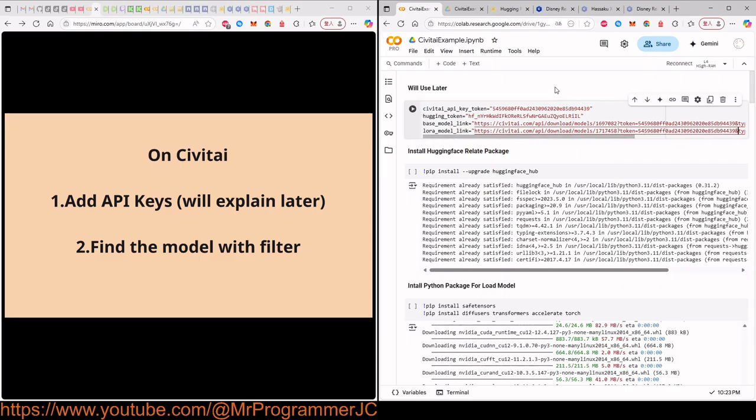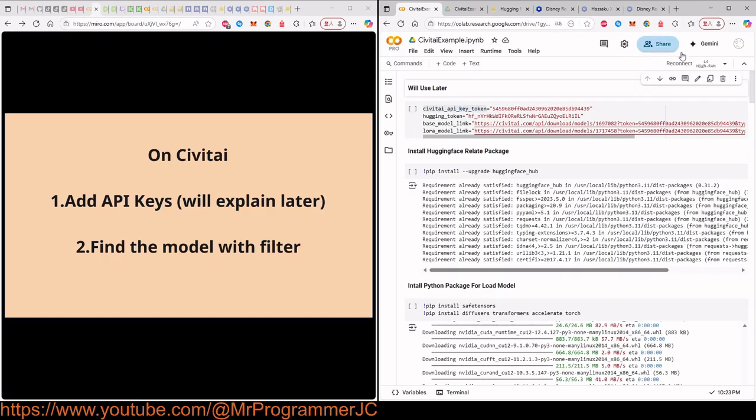Now you can connect your Colab. But why do you need to add your API key token? Because on Colab or other places, using the link to download the model may fail. So you need to use the Civitai API token to make sure your link will work.